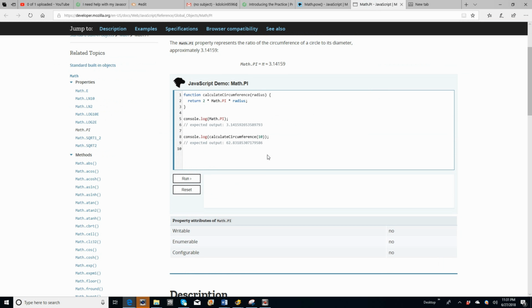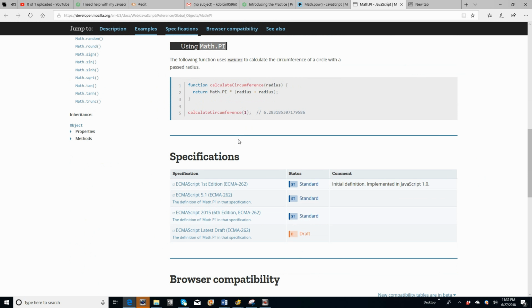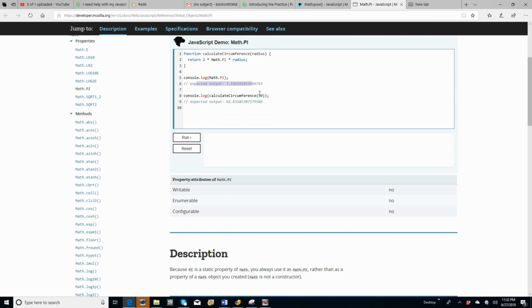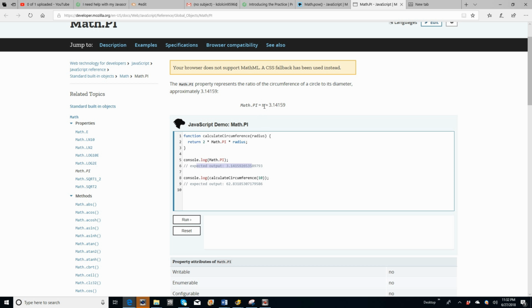So Math.PI is basically 3.14159, if you guys remember in school. So it's basically the meaning of pi. So what we do is we console.log Math.PI, and the expected output is this. Alright, so to give you the example, okay, that may make you confused, so don't look at that. But basically, Math.PI basically equals pi, and pi is 3.14. If you don't understand that, just memorize it. Like, that is all that is. It's nothing special.